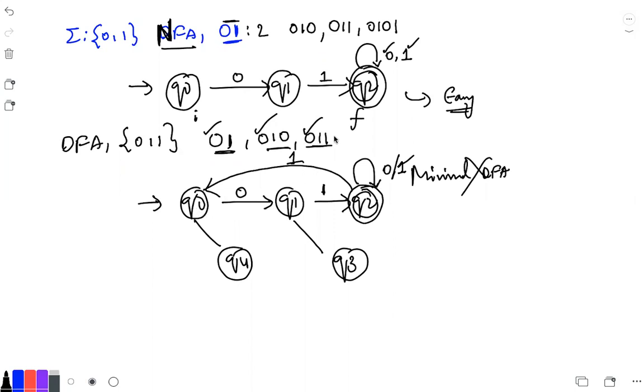What about the final state? Okay. If it wants to accept 0, 1, 1, after the third one it should be at the final state. So 0, 1, 1, again your initial, the string is not accepting. But whereas this is possible, 0, 1, you can take 1 and be in the same final state.